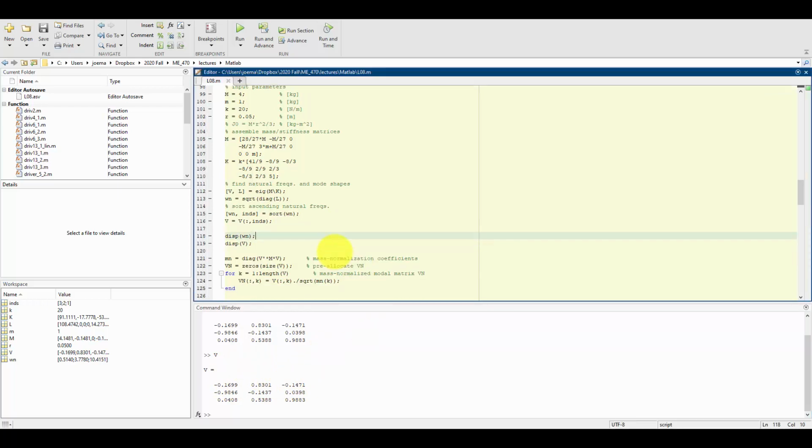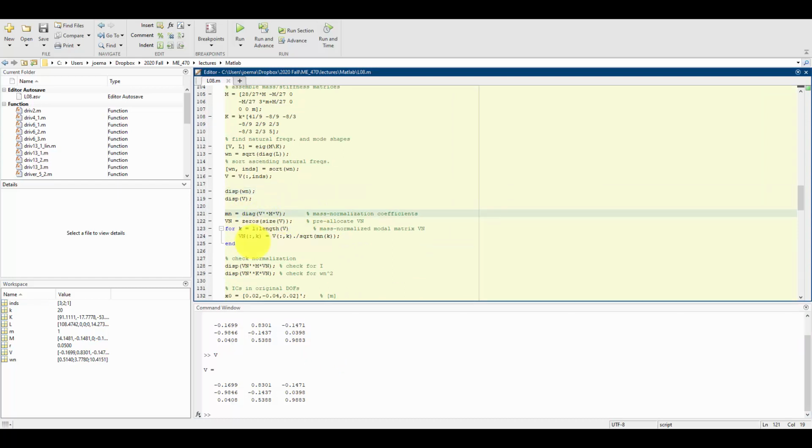So going down a little bit here, what I need to do is take the modal matrix transpose times the mass matrix times the modal matrix itself. So that's what this is doing. And let's see what that results in. If I do that calculation here, I get what looks to be pretty much a diagonal matrix. Now there's a little bit of rounding when MATLAB is doing it numerically, so the off diagonals are not exactly 0. But we see that the main diagonals, we have this 3.1, 3.2, 1.07.